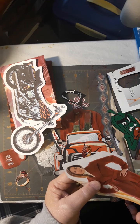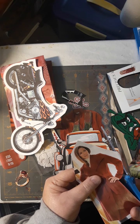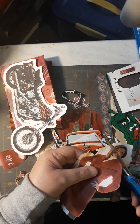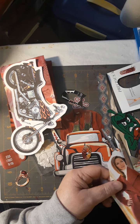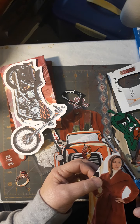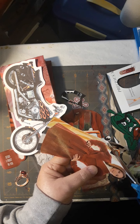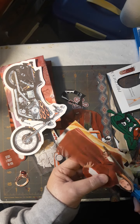This is really thin paper from a very inexpensive, cheap catalog. But I can still follow even the little fold lines. And then also you are supposed to stay kind of in that sweet spot, which is the middle part of the scissors. Now, one thing when you're looking at people to cut out, look at their hair. And sometimes hair can be a problem. But in this case, she had a really simple haircut. So she is a good choice for turning into a fussy cut.